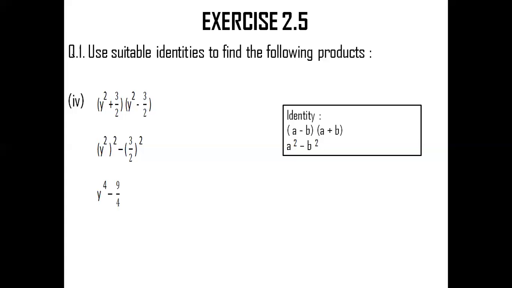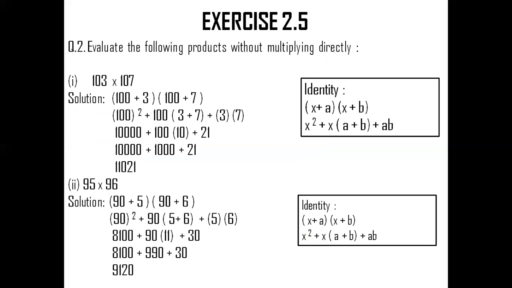So you must have observed in the last 5 questions that we discussed that what is important for us to solve the sum is to identify which identity needs to be applied. What is important is to understand which algebraic identity has to be applied to solve the given question. So once you understand that, then it's all about putting the values in the algebraic formulas. I hope question number 1 of exercise 2.5 is clear to everyone. If that's the case, let me take you to question number 2.